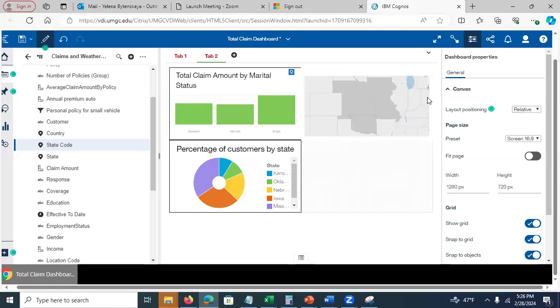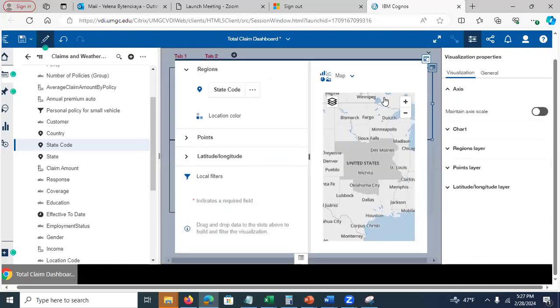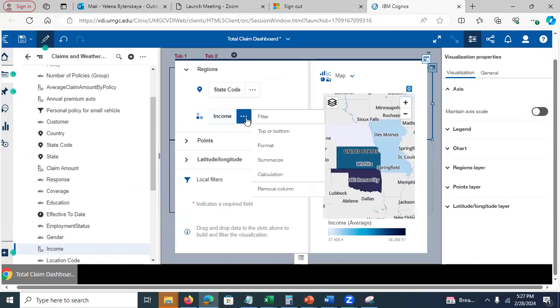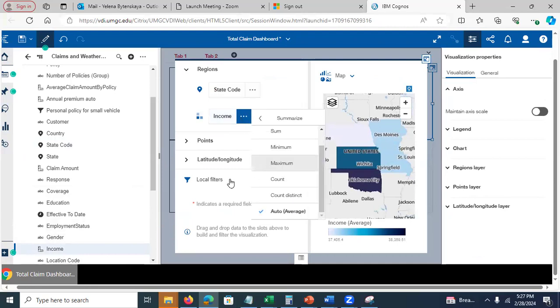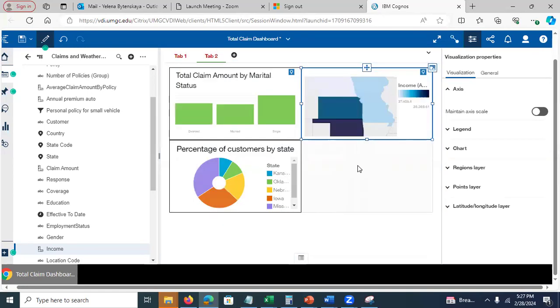So this one, it's showing the state, but see, the problem is here, this is the properties, but I need to click here to take it to the focus mode. Well, it's useless because I did not specify what I want to color it by, right? So I can do location color by the income. Then I need to make sure that I'm doing the correct summarization. It's average, excellent, because I set it to average where? In the data module, right? If you set this summarization to average in the data module, then you're good. It's going to work well everywhere else, okay?